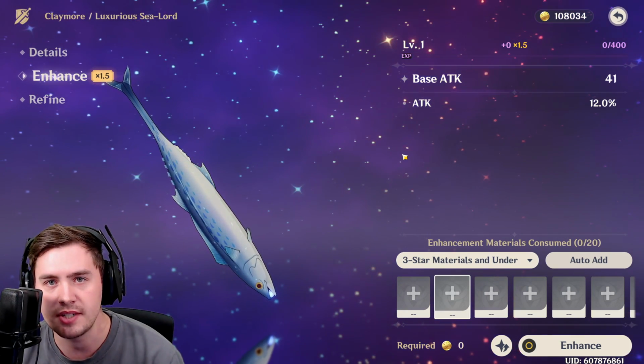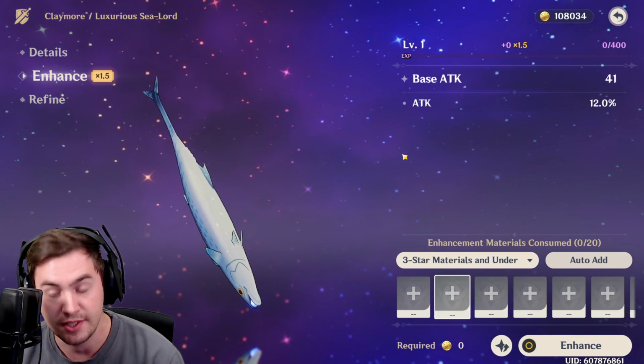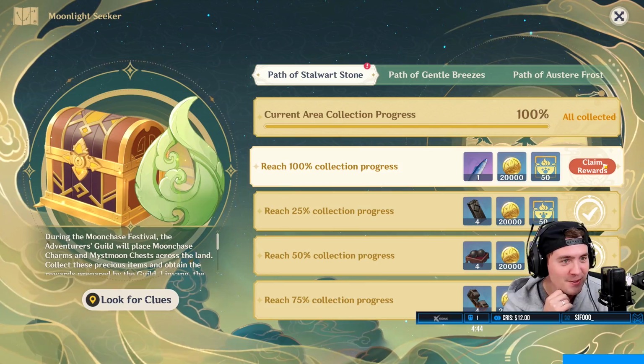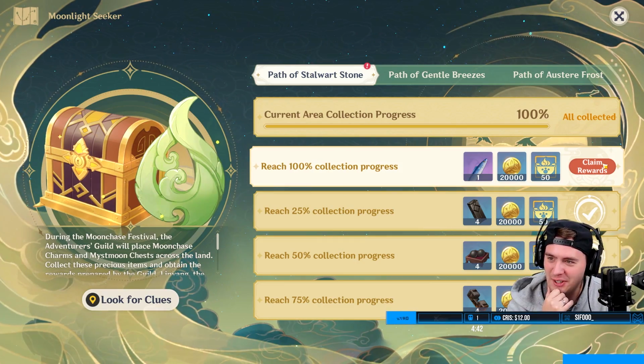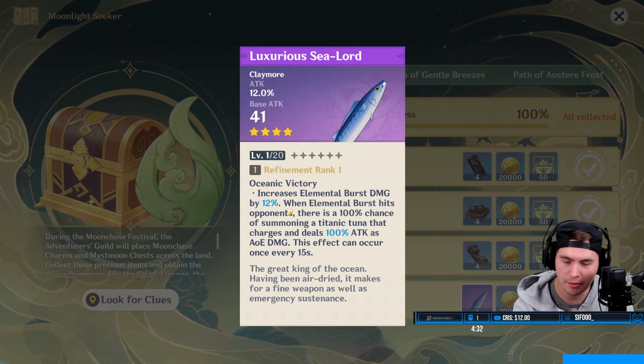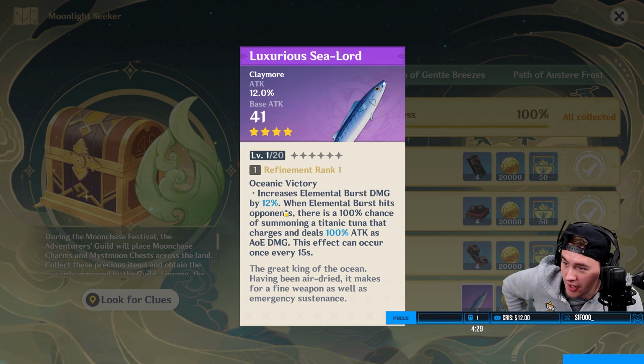And the luxurious Sealord? False advertising. Was that it? We got the tuna! We got the tuna! Yeah. Nice. But essentially, you're just going to be doubling these stats, which is honestly kind of cool.